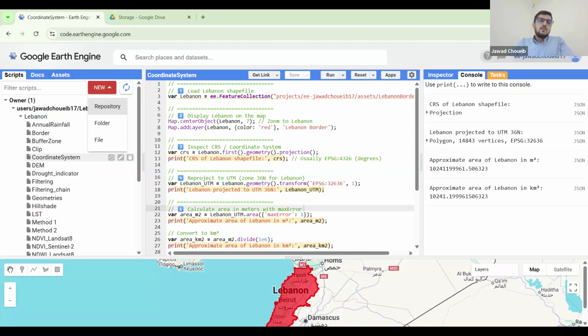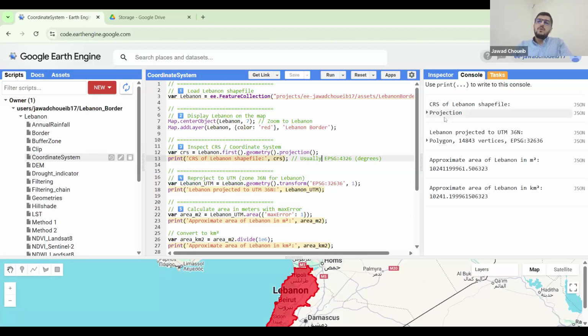Second lines, map.center_object and map.addLayer. To test the coordinate system of Lebanon, we use the function .first().geometry().projection() and print the output.